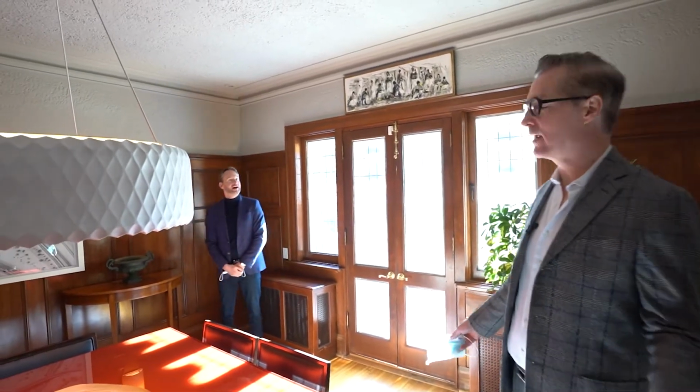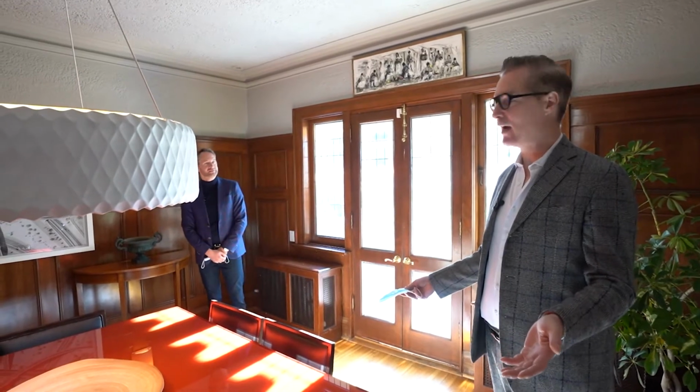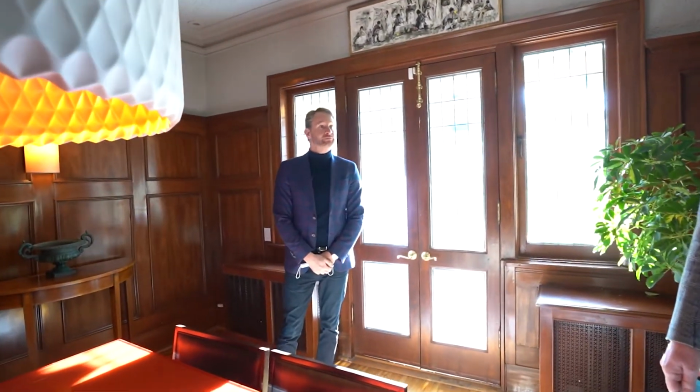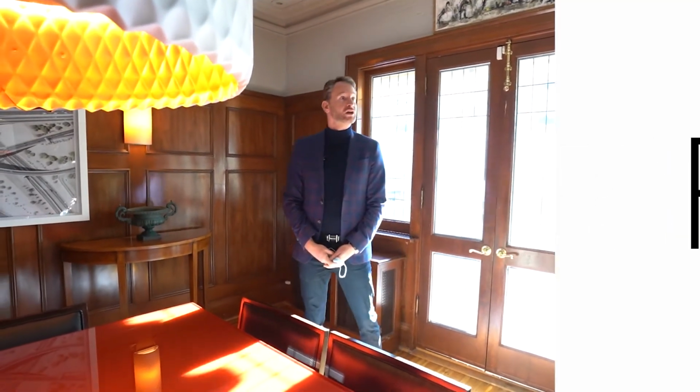Yeah. So you're coming from a large home in one of Toronto's finer neighborhoods. That's an excellent point. With a proper dining room, you can fit your dining room table here. Yeah. It's a beautiful space. And let's also point out that you can see a lot of artwork in this house. That's also, from a right-sizing perspective, you can probably put most of your prized art on these walls.